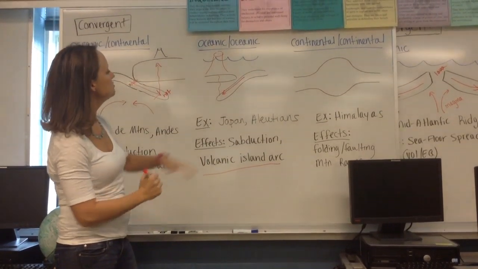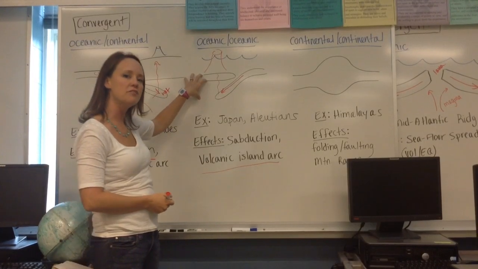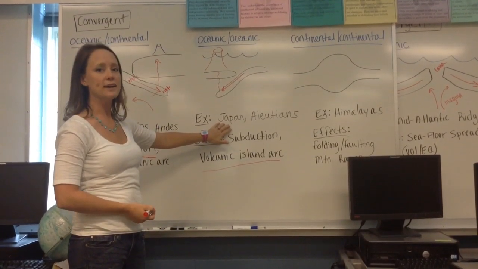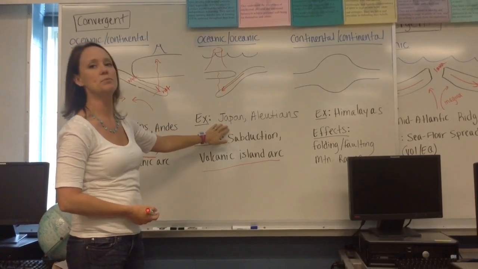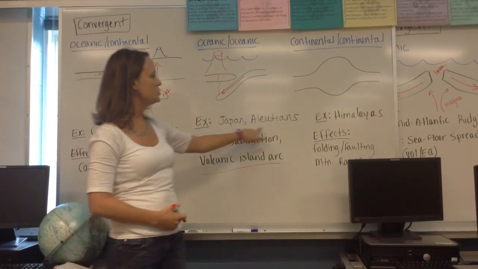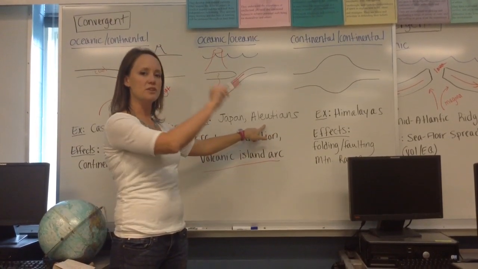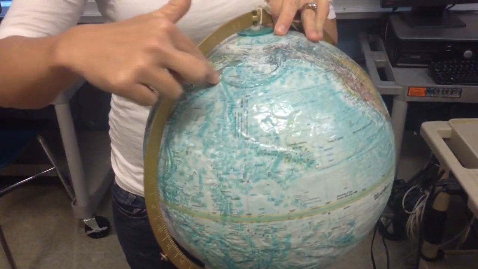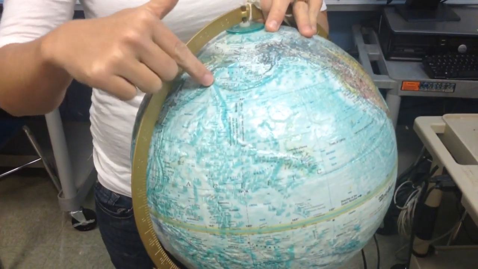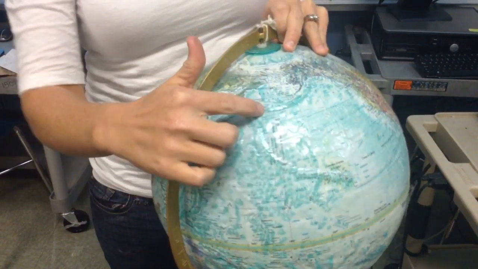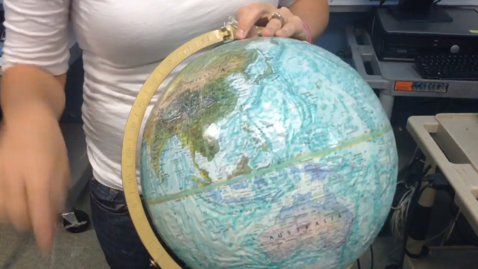So these are volcanoes that form on the ocean floor. If they get tall enough, they're going to go above the surface of the ocean. The island of Japan, or the islands of Japan, would be an example of an oceanic subduction zone. The Aleutians, the island chain that goes off of the end of Alaska. If we look at our globe, the Aleutian Islands actually go off the tip of Alaska, across the international date line. It's a very long island chain, and that's where one plate is subducting under the other. And Japan was the other example.